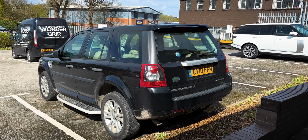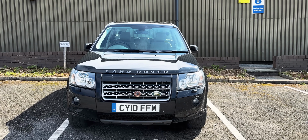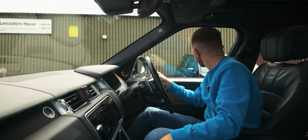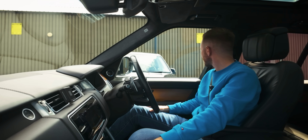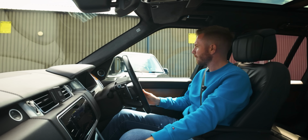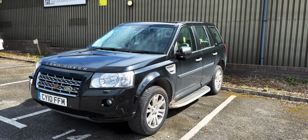How is that so cheap? We've got its original Conway Land Rover plate. It's a Welsh plate. Even the headlamps don't need buffing. There's going to be, well, no, I don't want to jinx it. I was just about to say, there's going to be very minimal work to do to this to get it retail ready. I like the Freelander 2. I've said this many times in previous videos, but they're a really good car. They really don't deserve to be tarred with the same brush as lots of other Land Rovers.